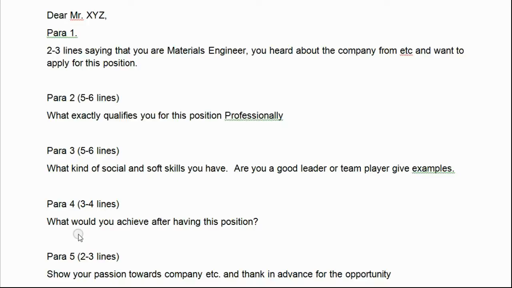This should be mainly a professional achievement, because personal or private achievement, like you will get a lot of money, or some, I don't know, companies offering some family benefits or whatever, I think this is not so good to mention here. You should really focus on what professional gains you will have, and make sure that you align them with the goals of the company.